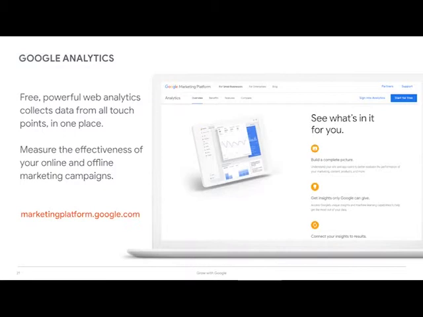What pages do they go to? Which pages do not get visited? How much time do people spend on a page? Where do they drop off and when? Do people put things in a shopping cart and then abandon that? You can also find out information about those people that are visiting your website as well, based on the information that Google collects from anybody that uses Google who's visiting your site.